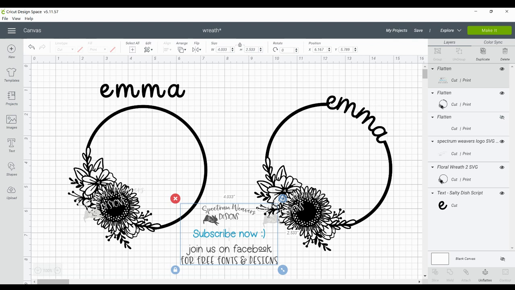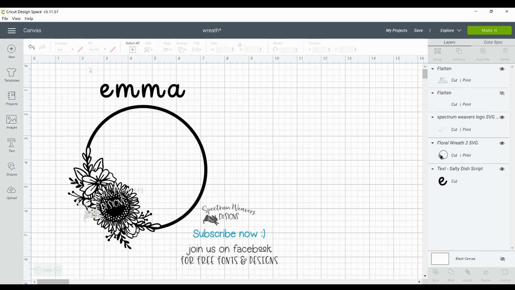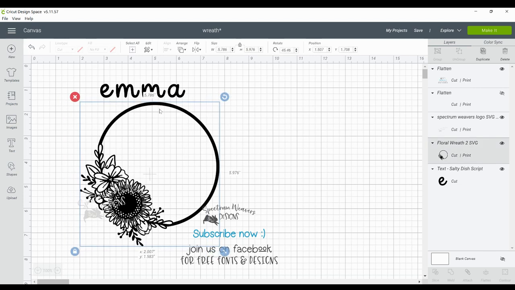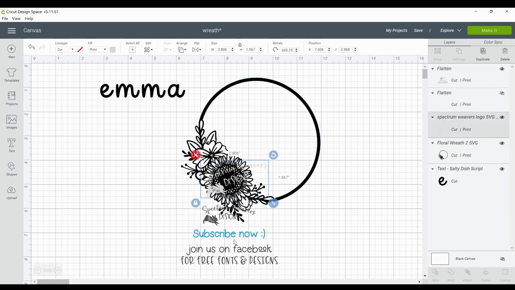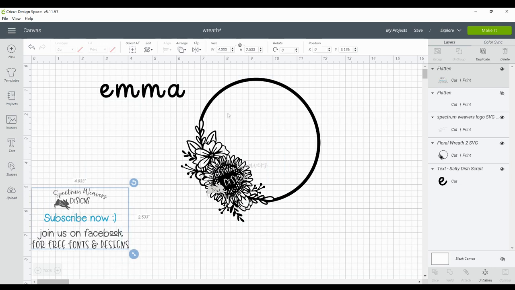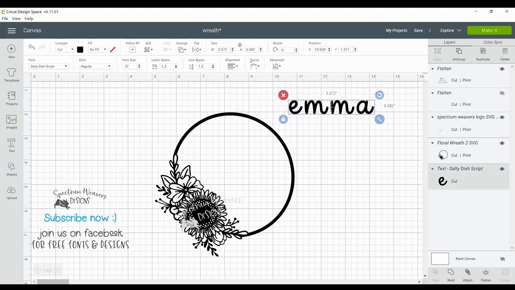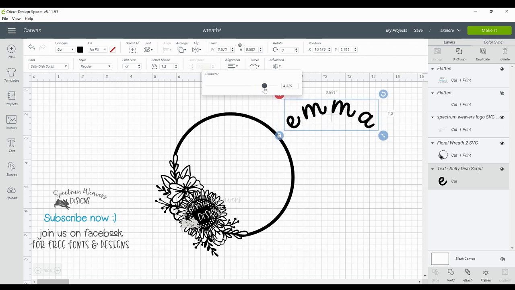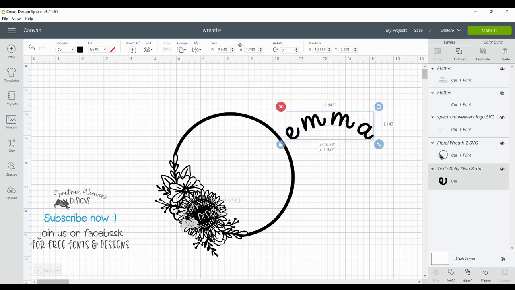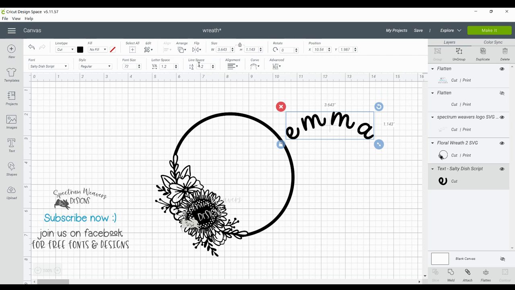So let's go ahead and get started. We can delete this one. This is super easy. So what you want to do, take this. Move this over here. Take your text, and with your text selected, click curve. You're going to want to curve it more than you think it should be curved, because when you bring the letter spacing in together, it kind of flattens that curve. So go up to letter space with it still selected, click on that. You know it's going to be less than zero, so start at zero, and then go down from there.